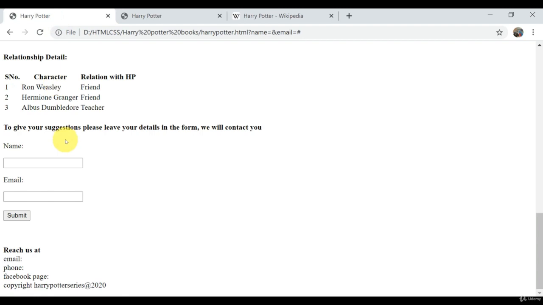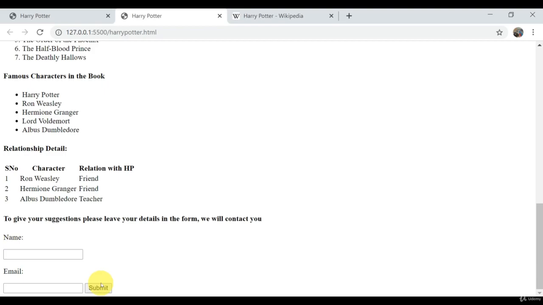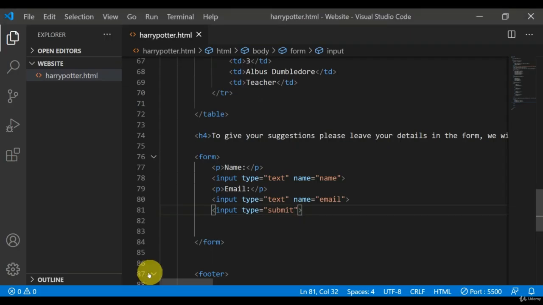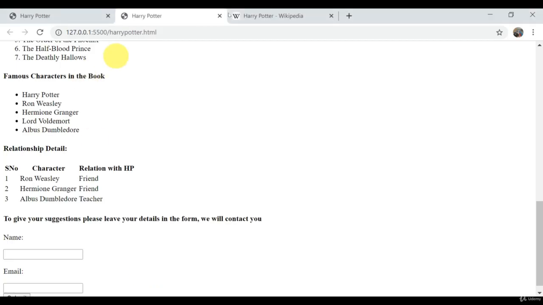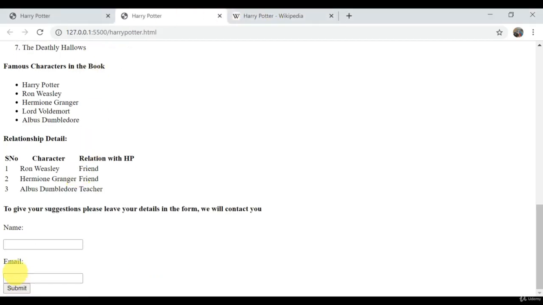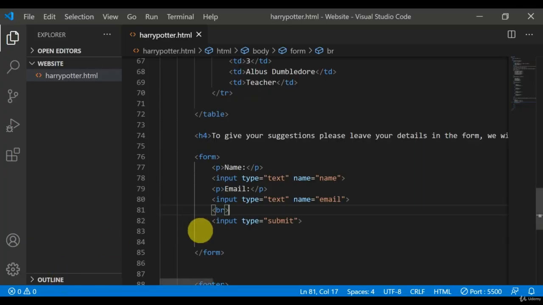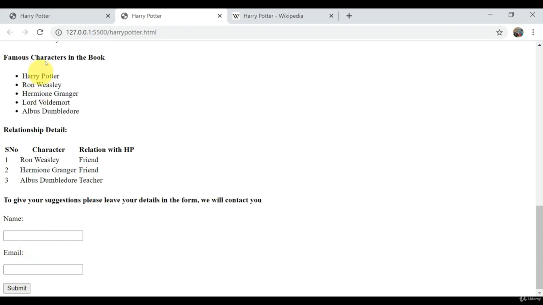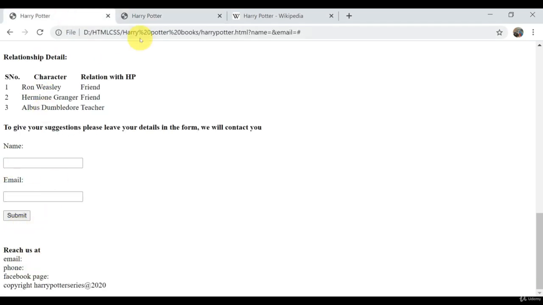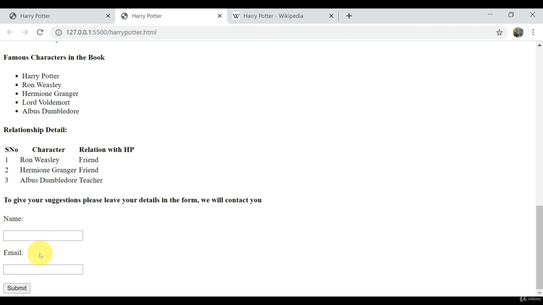Now if we go here and if we see that the button is in the next line, but here in the same line, so what shall we do? We will write a break. So I usually put simple BR, and if I go here and if I see here it's coming very close, it means I have to put another BR. And now it's perfect. The way we wanted it here, it's now here, right? So this is how we build a form.